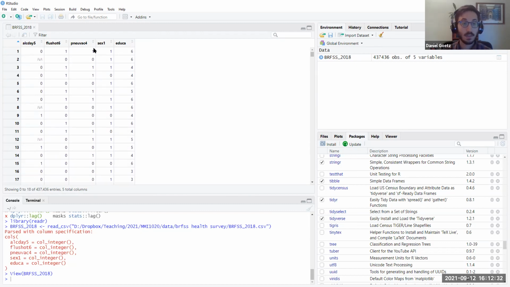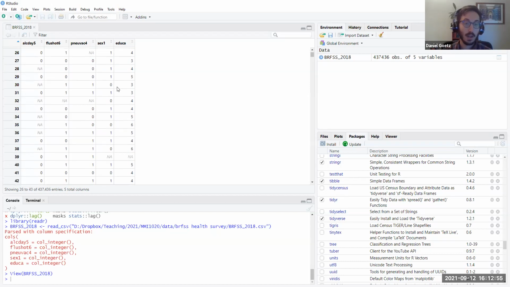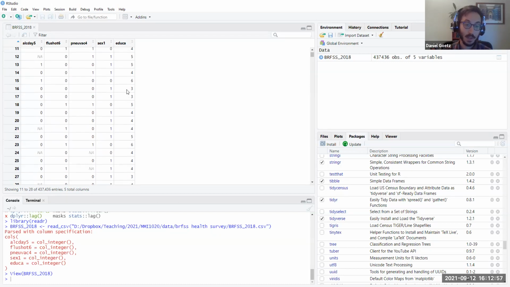Flu shot 6 and NUVAC 4 are similar. They'll be in the code book, but 1 if you had your flu shot, 0 if you didn't, 1 if you had your pneumonia vaccine, 0 if you didn't. SEX 1, I believe, is 1 if you're female, 0 if you're male. You can double check that. And then EDUCA has different values representing different levels of education.